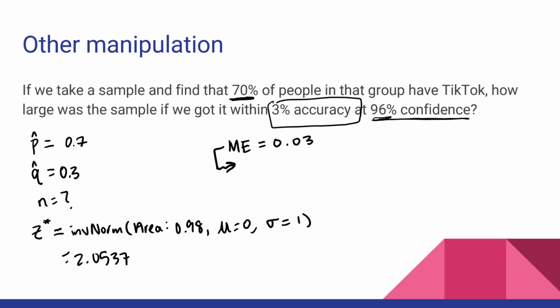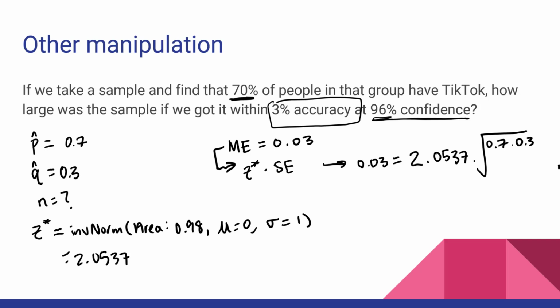And what is our margin of error equal to? We have a nice pretty formula there. It is equal to your z-critical times your standard error. If you want to write that all out into a formula, we have now that 0.03, our margin of error, is equal to our z-critical times our standard error of the square root of p-hat q-hat over n. This is perfect because we only have one variable left in the equation. We only have n, and that's what we need to solve for.